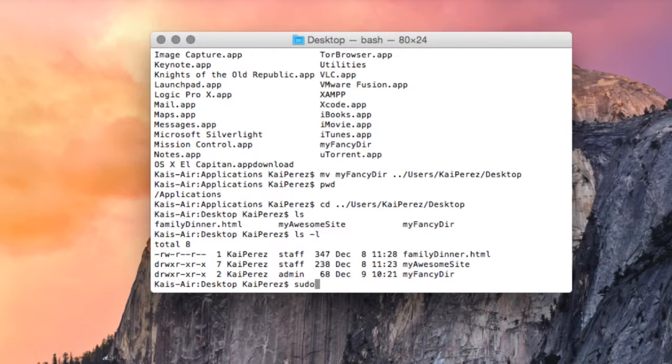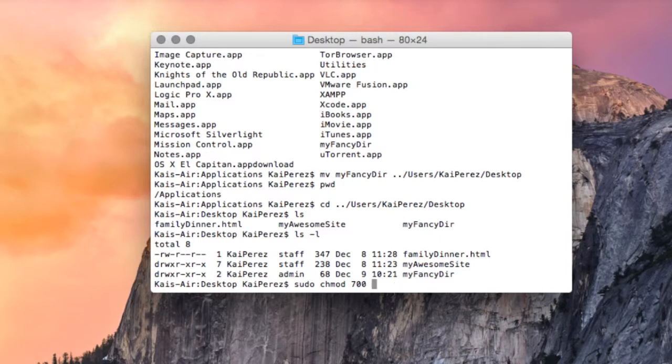I'm going to type in a sudo command, which means that I'm the administrator, I'm the big cheese here. Just make sure you do this, don't give me any lip about it. And then I'm going to type in chmod, which is going to change the permission types on this file or any file that I specifically type. And I want the permission type to be 700, which means I, as the owner of this file, want full permission, but I don't want anybody else to be able to do anything.